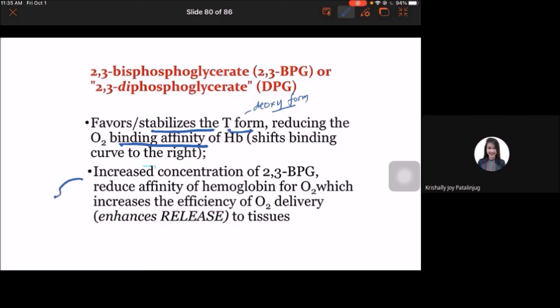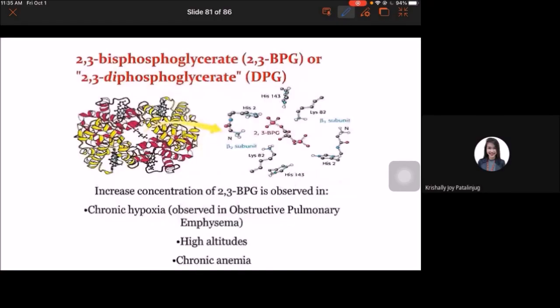Okay, so itong second bullet na-discuss na yan. Now with regards to the increased concentration of 2,3-bisphosphoglycerate, when you say increased concentration of bisphosphoglycerate, please take note that there would be lesser oxygen binding. Okay, the same with the mentioned negative modulator. Magkakaroon ng less oxygen binding, lesser yung accommodation ng oxygen sa mismong heme group ng hemoglobin.